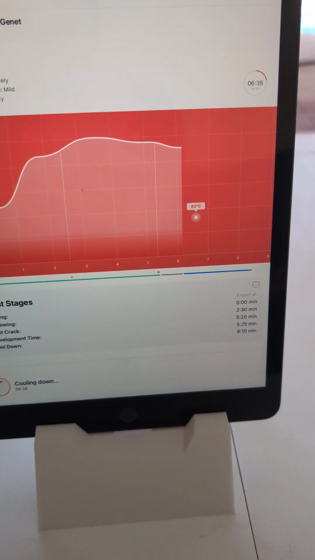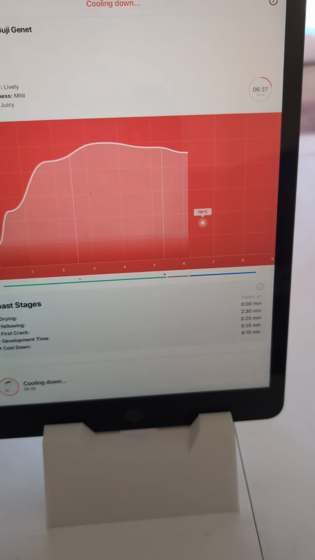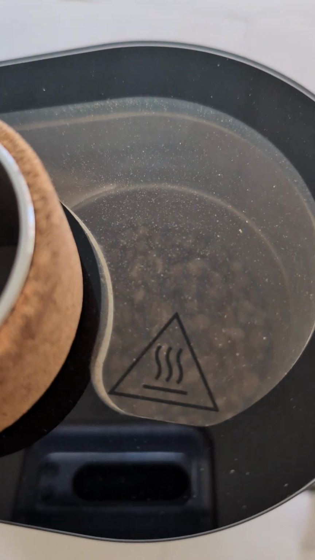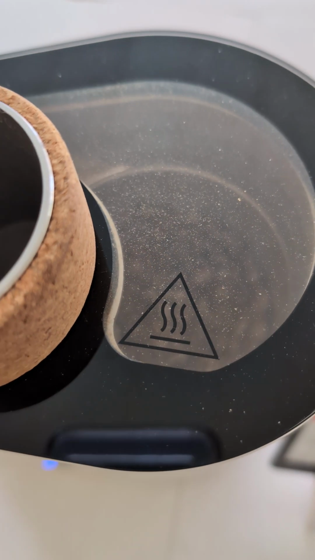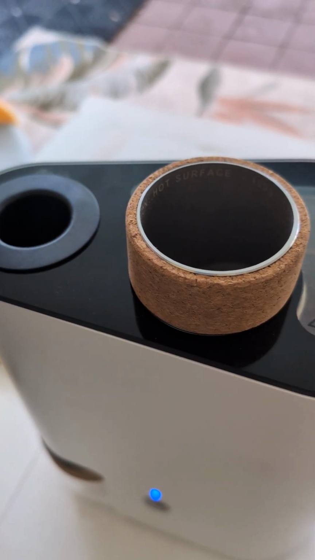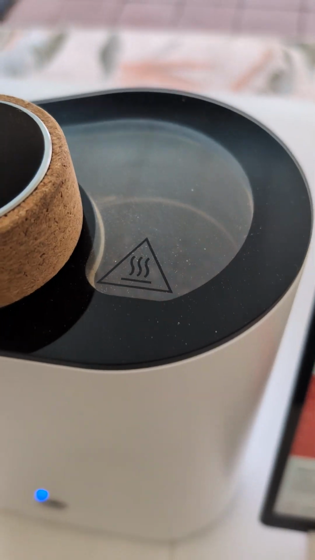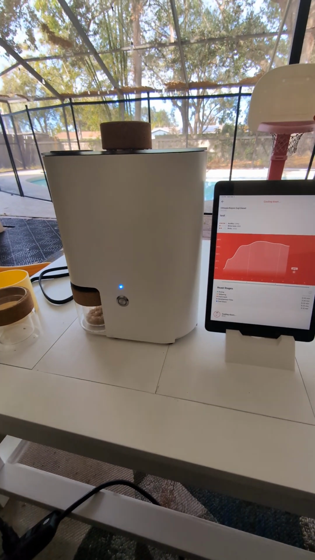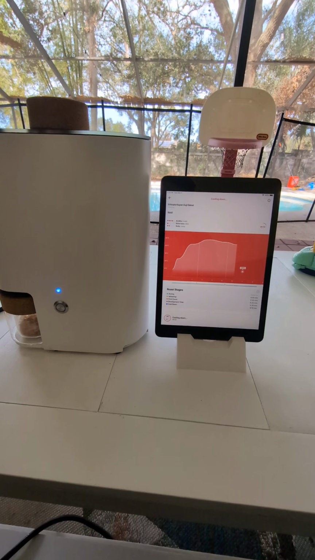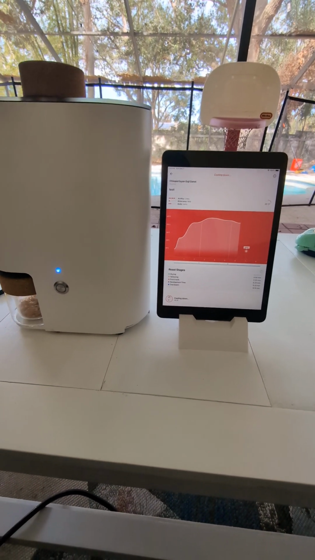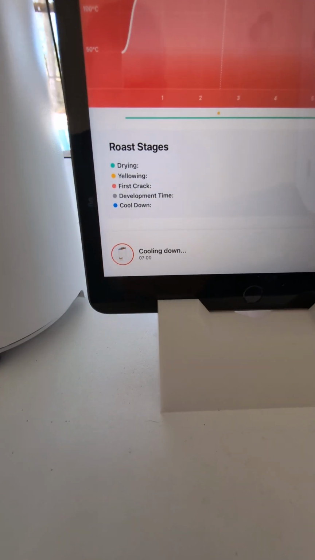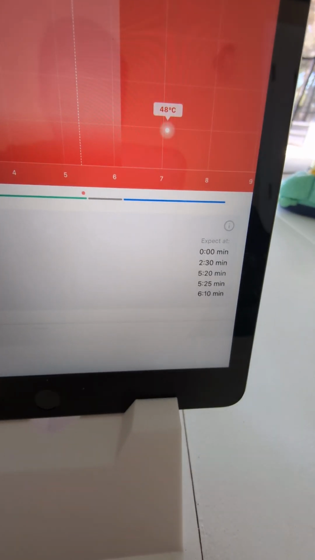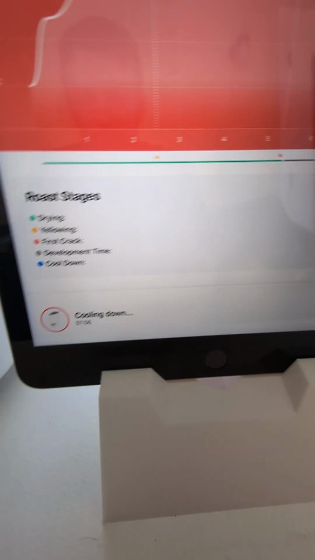You see the temperature is rapidly dropping. What it's doing is the heating element is off, and it's just rotating cold air from outside through it and pushing all the heat out to rapidly cool the beans. And what we'll do at the end here, as this roast finishes, we're at 6-7 minutes, so the cooling cycle started at 6:10.